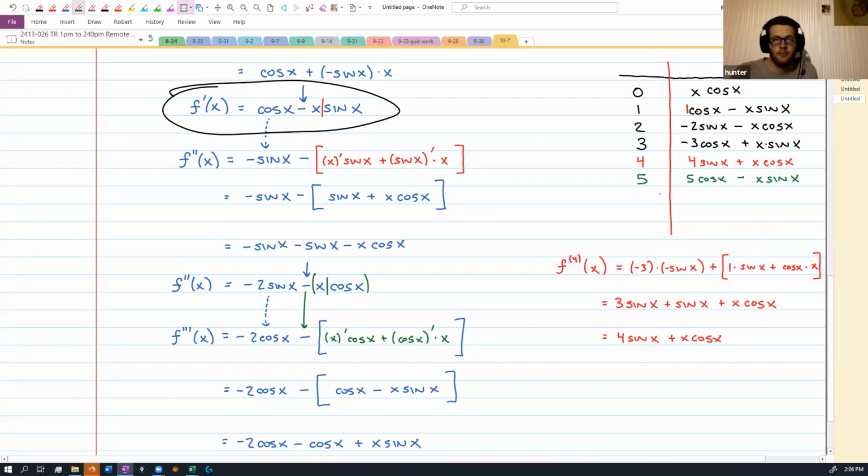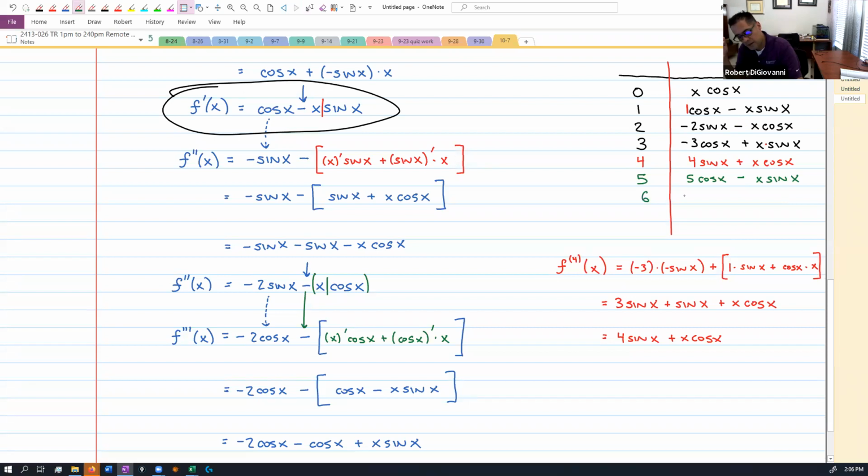It's a reasonable assumption that the next one, for the sixth, would be -6 sine x minus x cosine x. And then the next one would be -7 cosine x plus x sine x. Do you all see the pattern that it looks like has been established? Everything in green is a guess, okay? The black and the red we've done by hand. The stuff in the green is our conjecture as to what we think is going on. Minus minus plus plus minus minus plus plus, right?